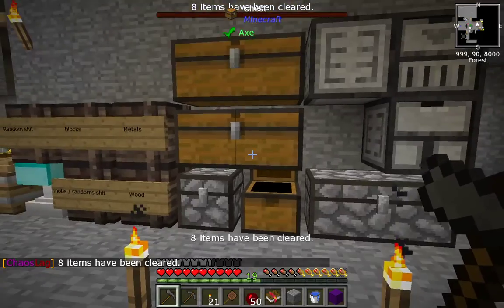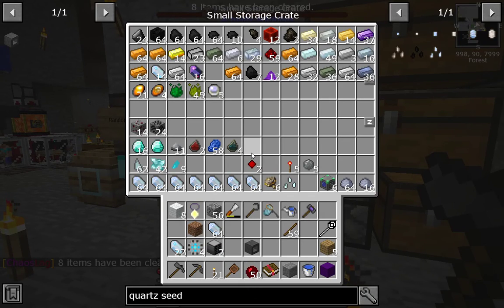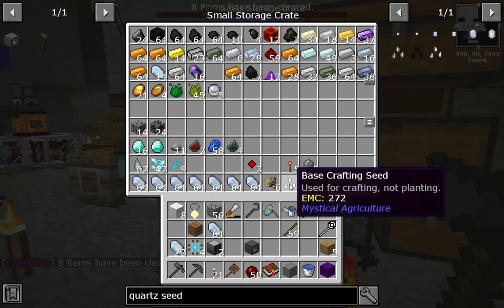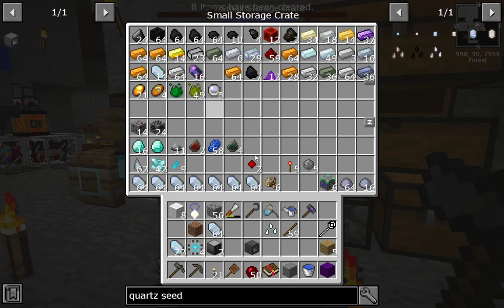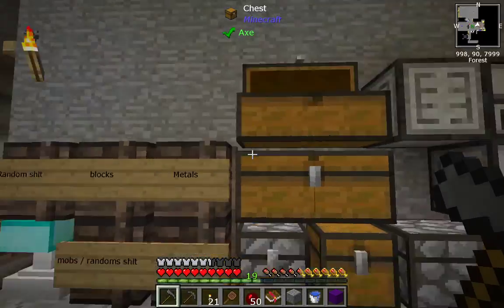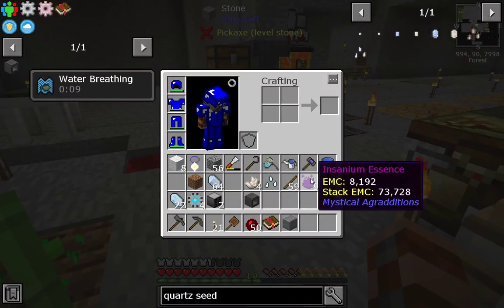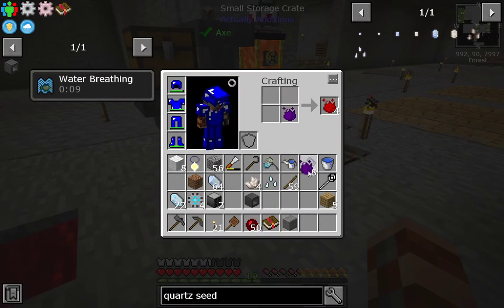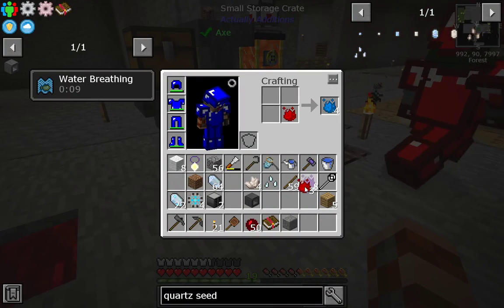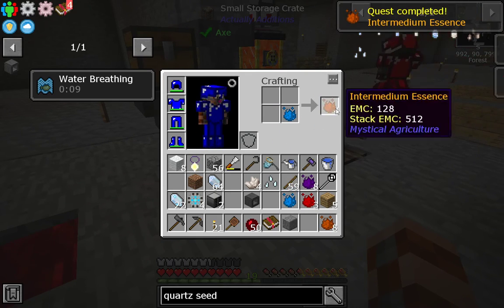I'm also stealing that base crafting seed you crafted up if you don't have it. Nope, it's gone. What are you looking for? Base crafting seed, there it is. Yoink. And then I have quartz, right? Yeah, I saved just enough. Good. I have to be careful not to take it, though. You have a quartz chicken. Oh, how much quartz does he net us? I don't know. He's not very good.